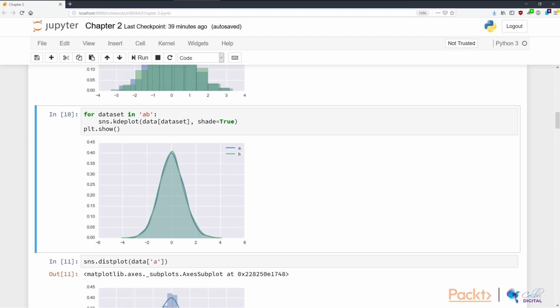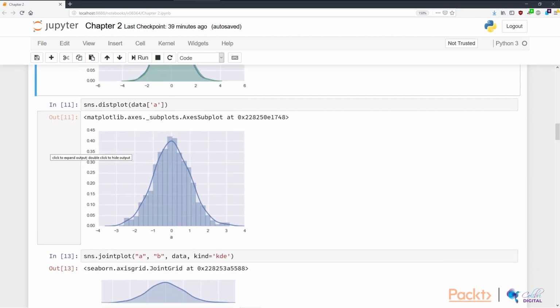In in10, again we create a for loop for datasets in AB, and we call, instead of plt, sns.kdeplot, which is a unique function to Seaborn, and we feed in the relevant columns in the data frame. We want to shade the area below the curve, which is why we feed in a keyword argument of shade, setting it to true. Another plt.show call later, we can see this new kde plot showing up on our screen.